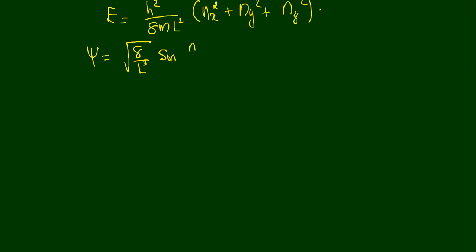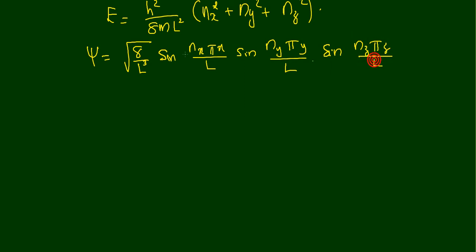ഇവിടെ നമുക്ക് nx, ny, nz എന്ന് പറയുന്ന 3 കോണ്ടന്റ് നമ്പേഴ്സ് ആണ് ഇവിടെ ഉള്ളത്. ഈ 3 കോണ്ടന്റ് നമ്പേഴ്സ് എന്ന് പറയുന്നത് എക്സ് വൈ ഇസഡ് ഡയറക്ഷനിലുള്ള കോണ്ടന്റ് നമ്പേഴ്സ് ആണ് കേട്ടോ. അപ്പം നേരത്തെ നമ്മൾ കൺസിഡർ ചെയ്ത പോലെ തന്നെ nx pi x ഡിവൈഡഡ് ബൈ L. കാരണം Lx ഇവിടെ കൊടുക്കുന്നതിൻ്റെ ആവശ്യമില്ല, Lx ഇസിക്കൽ L ആണ്. ദെൻ sin ny pi y ഡിവൈഡഡ് ബൈ L sin nz pi z ഡിവൈഡഡ് ബൈ L. ഓക്കെ, ഇതാണ് നമ്മളുടെ വേവ് ഫംഗ്ഷൻ എന്ന് പറയുന്നത്. സോ ദിസ് ഈസ് എ വേവ് ഫംഗ്ഷൻ ഫോർ ദ ക്യൂബിക്കൽ ബോക്സ്.